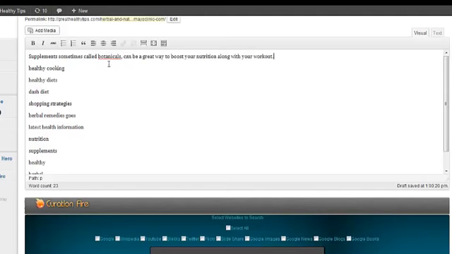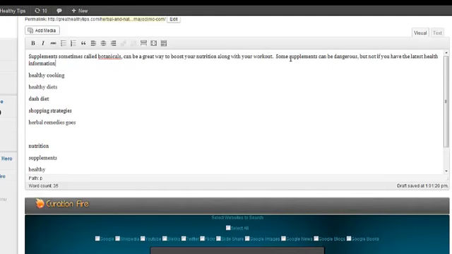Okay, and then I'm going to take this one, latest health information. I'm going to work around that. Some supplements can be dangerous, but not if you have the latest health information.